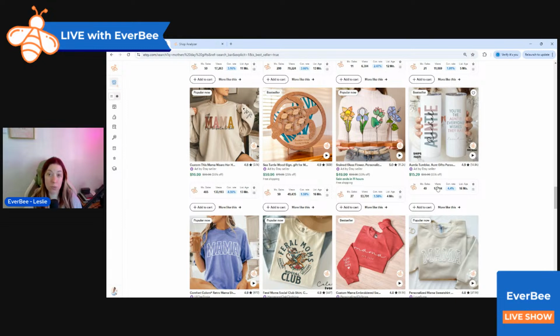So if I were to pretend that these weren't here and I'm just looking at this, I'm like, okay, that might mean that something is working. But then whenever I figure out what computes to the conversion rate, I might not be as inclined to look into it. So I hope that makes sense as to what I mean by I look at the right metrics first, and then I look at the left metrics to confirm and see if I want to get into it.